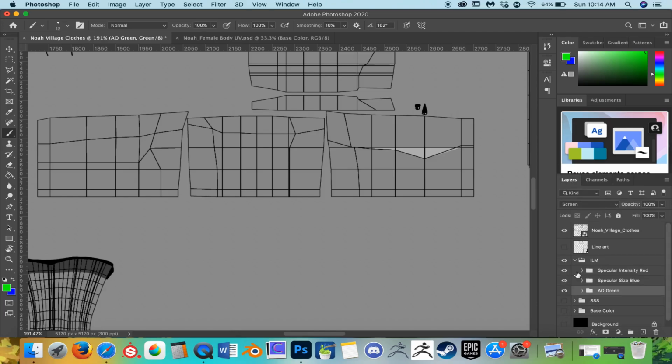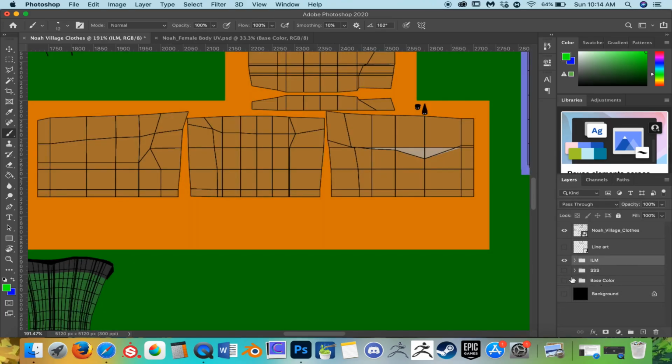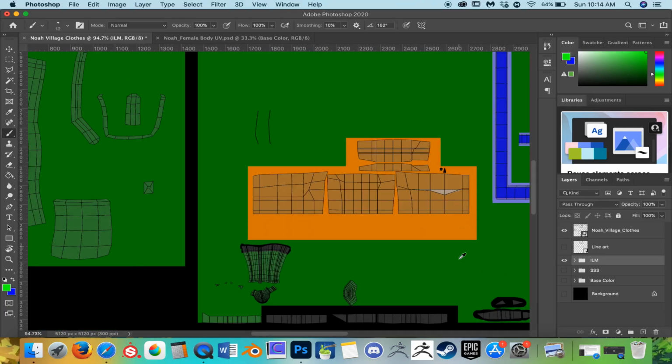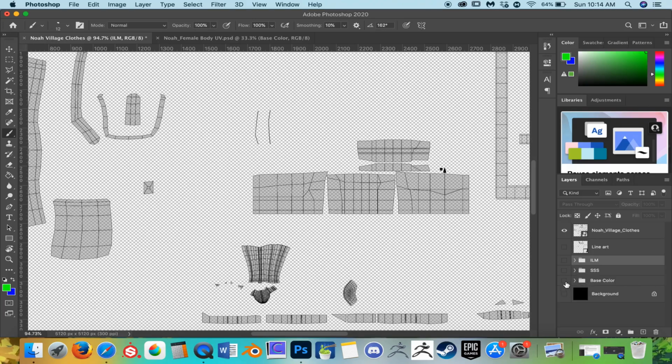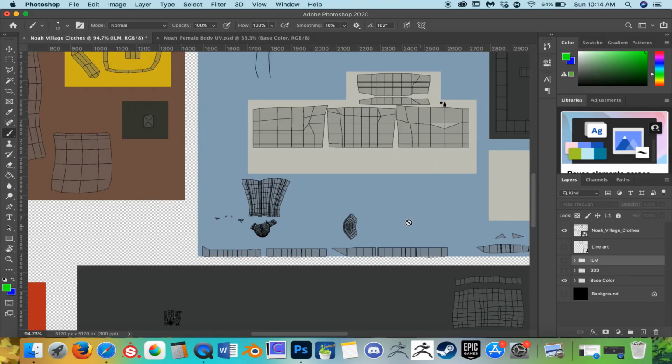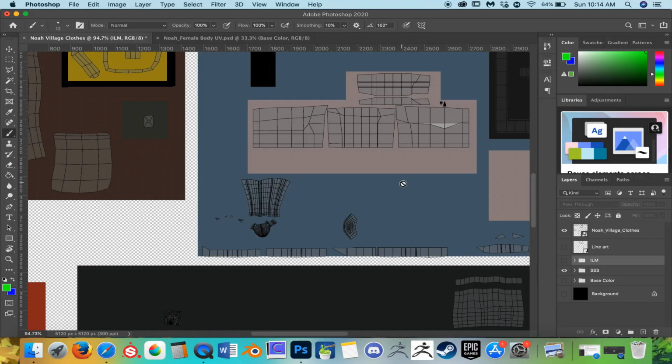So if I go over here, just to give a better explanation, you can see that this is green, and yes, this is orange, but if it is gray, it will show the blue information when the light is pointing on it, and when the model is not lit, it will show the shadow information, which is the SSS.